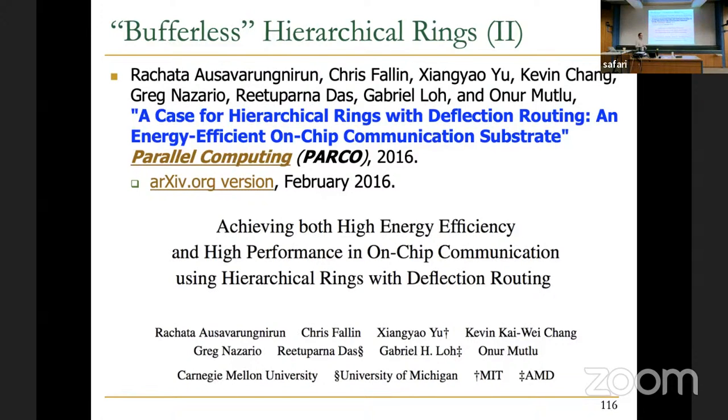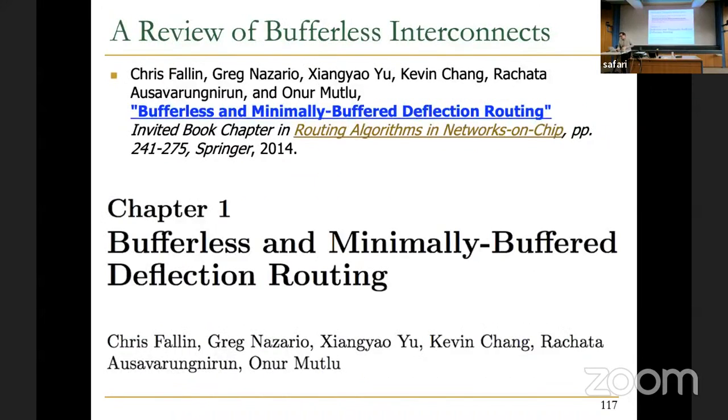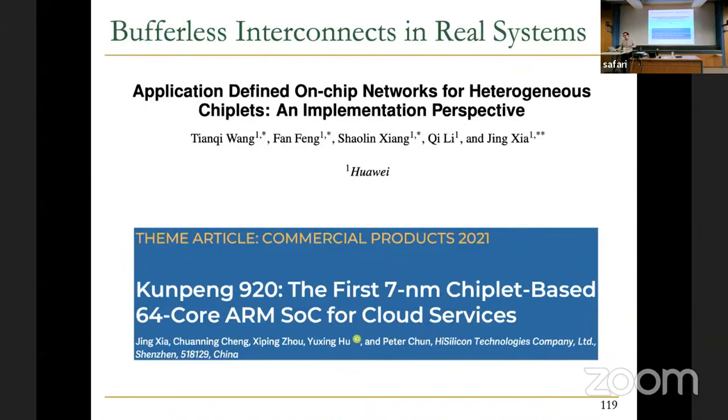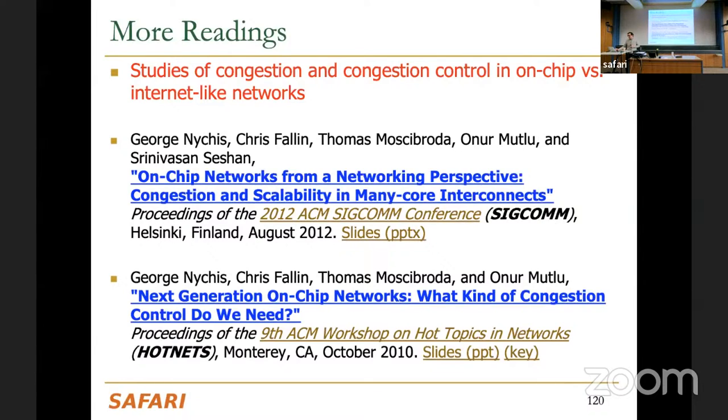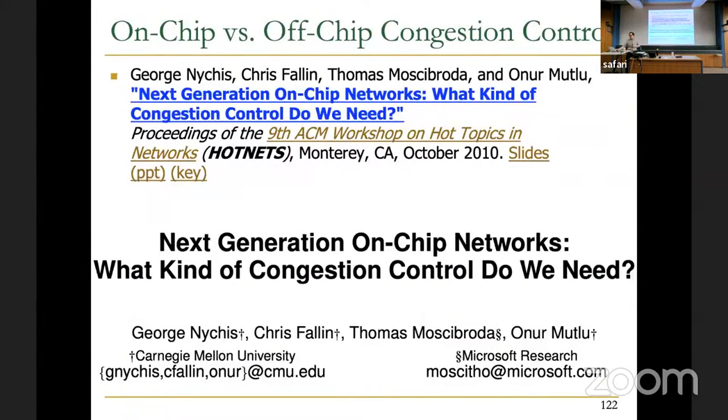People today are discovering, for example, using machine learning for floor planning the chips, right? That's a very tough problem. Similarly, you can use machine learning for design space exploration for different interconnect topologies. It's not just the interconnect topology in the end. It's topology, routing, flow control choices, right? Okay. A similar thing can be done also in a processor, but there are a lot of choices in the end. Okay, I can talk more about this, but we don't have time.